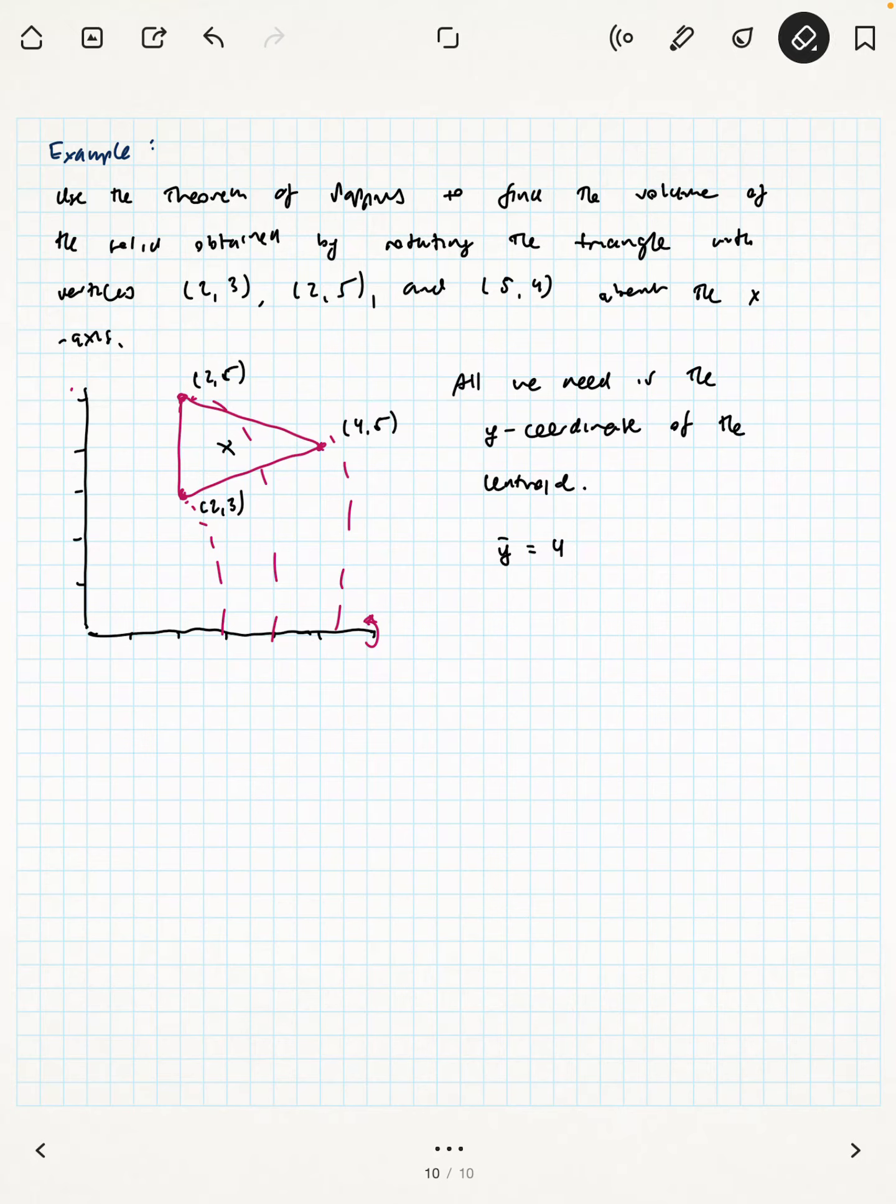We can use arguments like that as long as it's backed up by something. Right. So we know that it's a triangle that's isosceles. If we didn't know that, we couldn't use that knowledge. But we do know that. So we know the y-coordinate of the centroid.